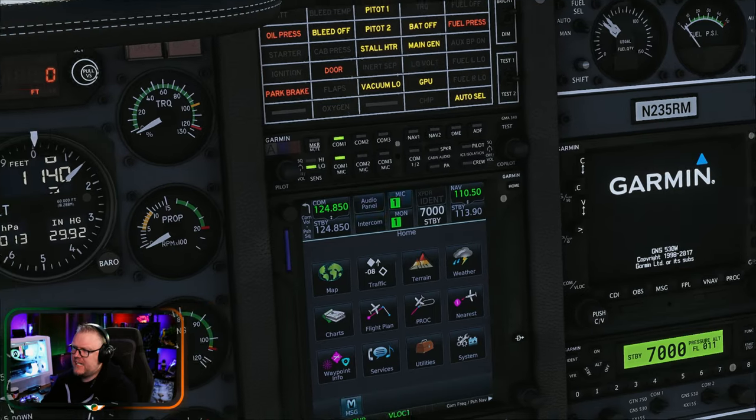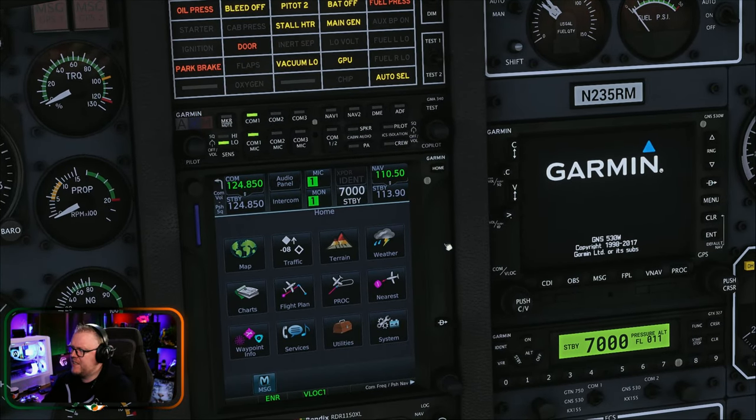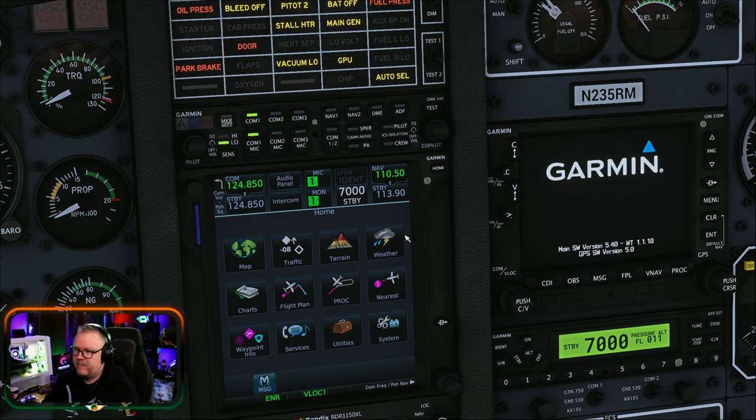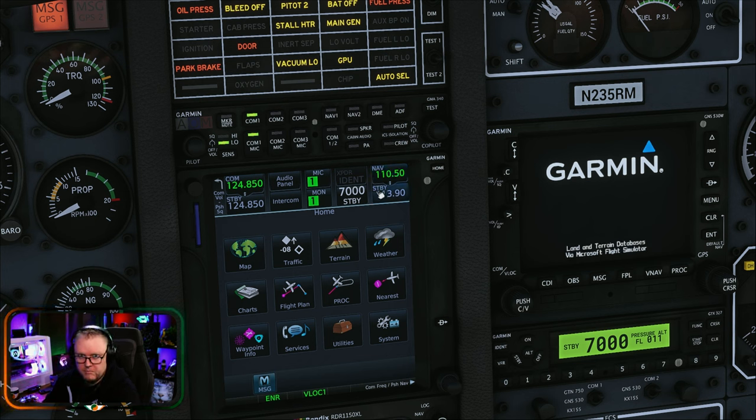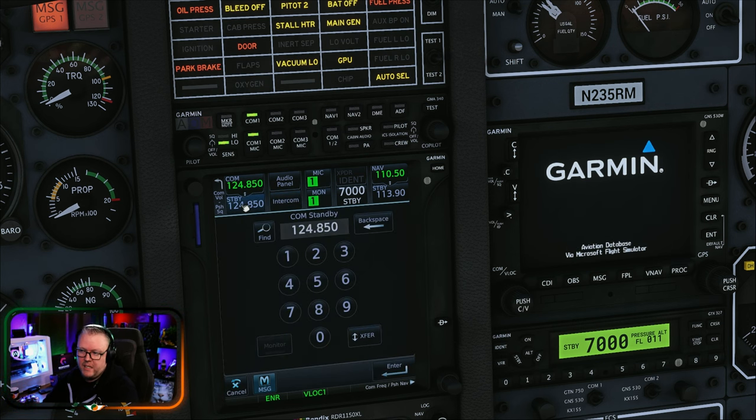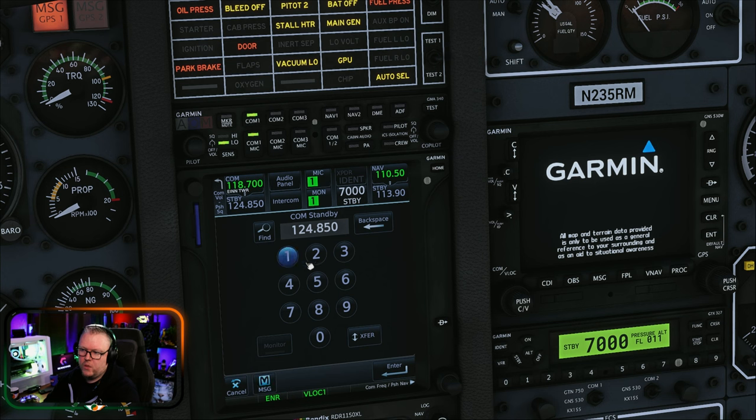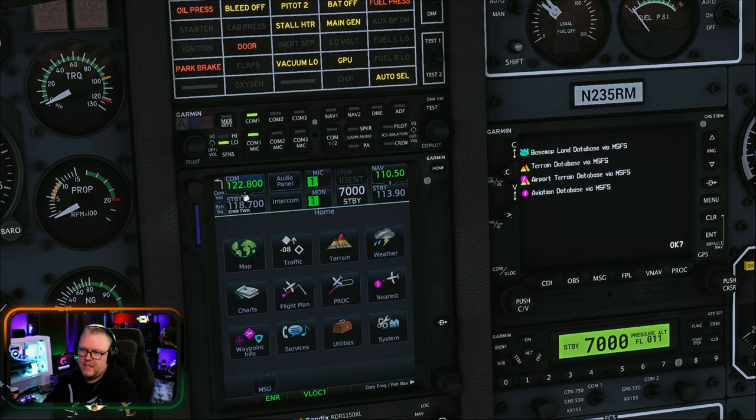Now, this is on the GTN 750. You may or may not have this, but look at the 530 as well. That's a default piece of avionics. Your communication channels are on the left. Your navigation channels are on the right. That's all they are. If you want to tune in to a communications frequency, 118.7, for example, you can transfer it. Or you go 122.8 and transfer. That's how we do that.